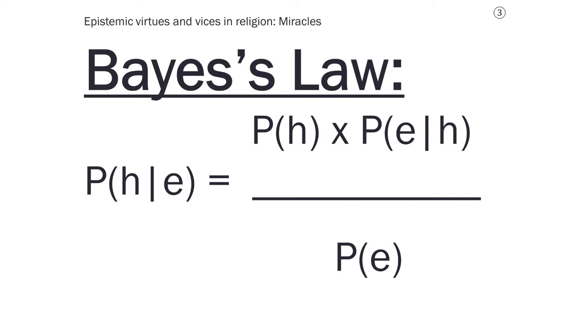The large P in parentheses following it just means a probability. So we have on the left side of the equation a single probability, namely the probability of a hypothesis given some evidence, whereas on the right side of the equation we have three probabilities: the initial probability of the hypothesis to begin with, the probability of the evidence given the hypothesis, also known as the likelihood, and the probability of the evidence occurring in the first place.